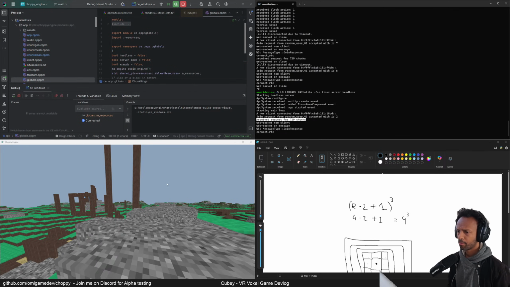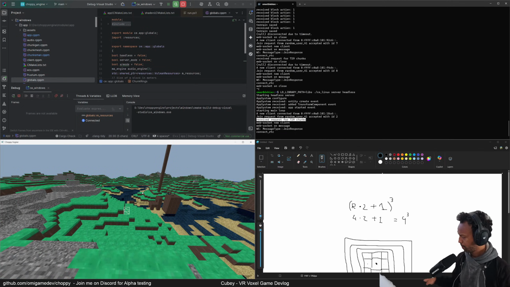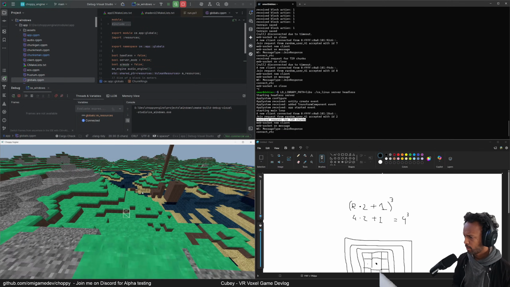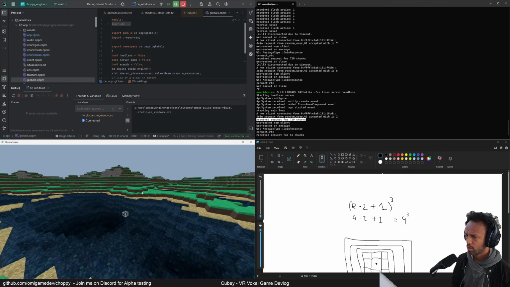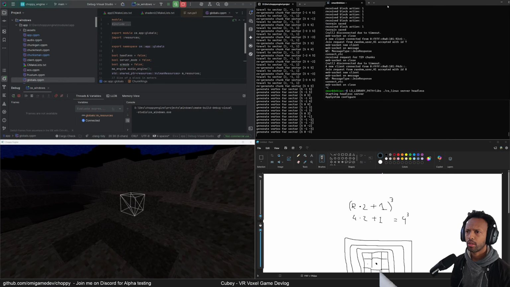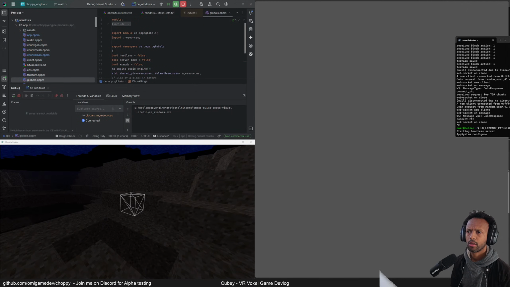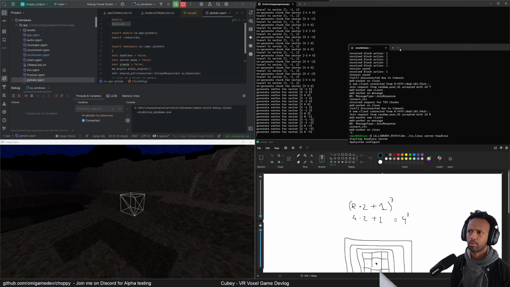Well, anyway, so here we are. Let's see if the chunks are loaded as we go forward. I need that. No, it cannot split a split.